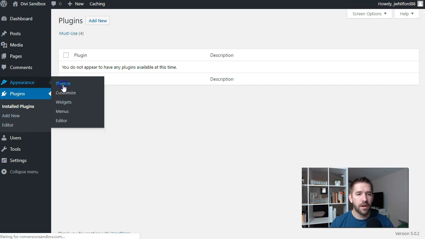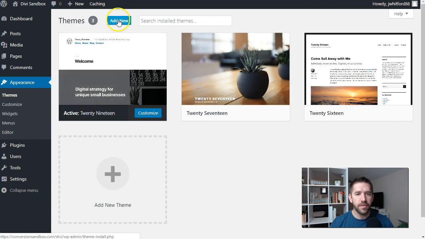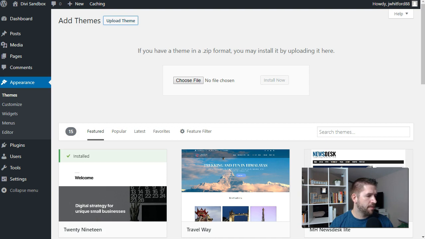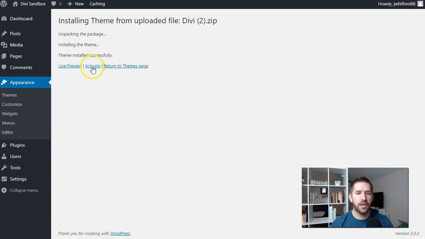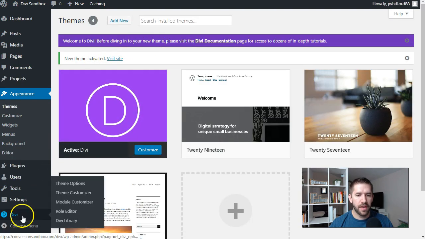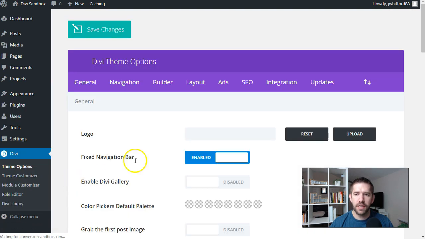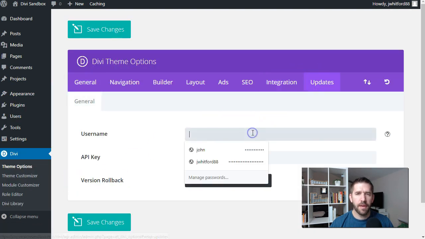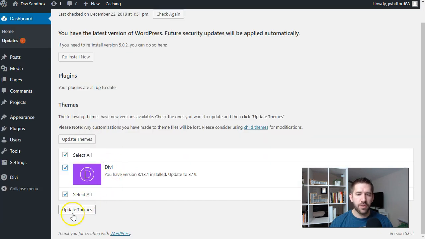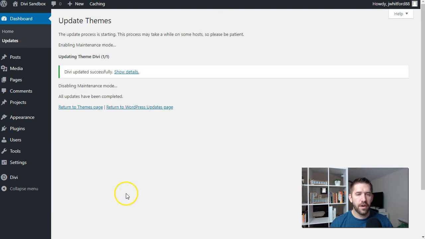So the first thing we want to do here is install the Divi theme. So I'll go to Themes, Add New, Upload a Theme. And I've kind of stashed one away over here. So we got the Divi theme dragged in, we'll install it. All right, so theme's installed, let's activate it. I'll probably need to authenticate and update. So let's do that real quick. I'll go into my Divi options, theme options, and go to updates. And let me be right back in a second once I've added this information in. Alrighty, so I've authenticated and I'll just quickly update Divi to the latest version. All right, good to go.